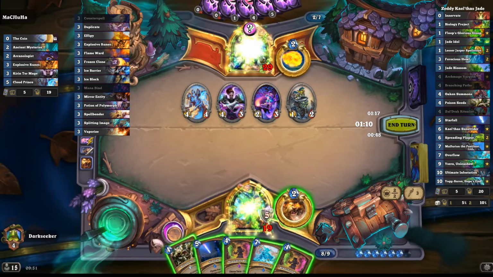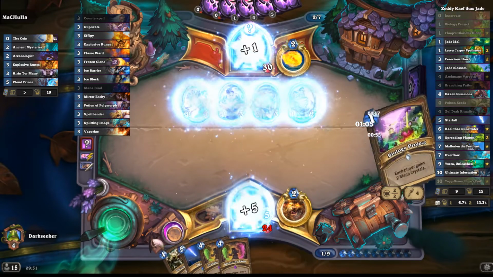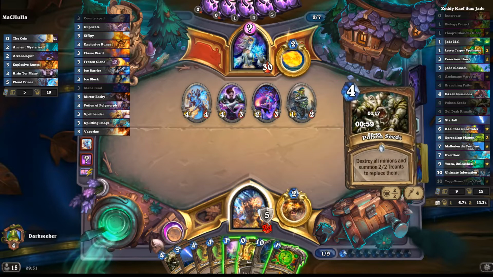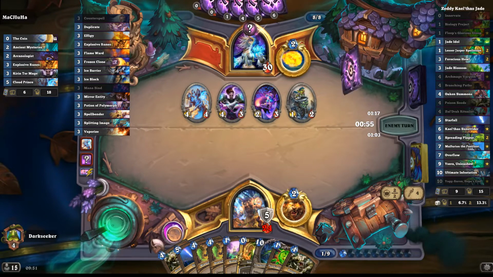So, test for Counterspell. It is not Counterspell. That frees us up for Overflow. So we get some healing. Oh, hello. There's Yogg. So an early Yogg could be a possibility in this game. Maybe.